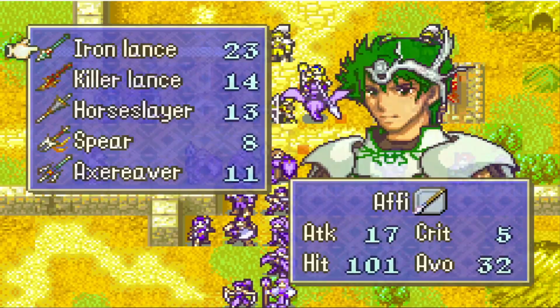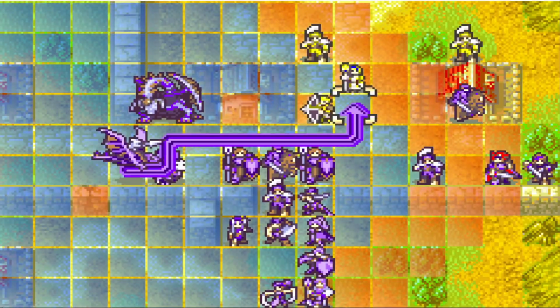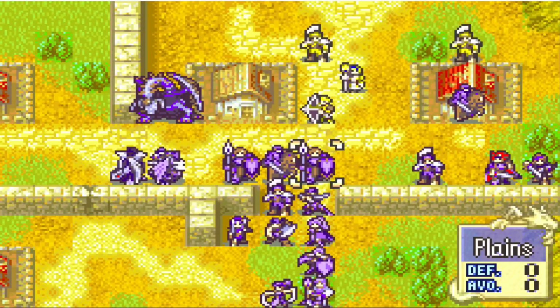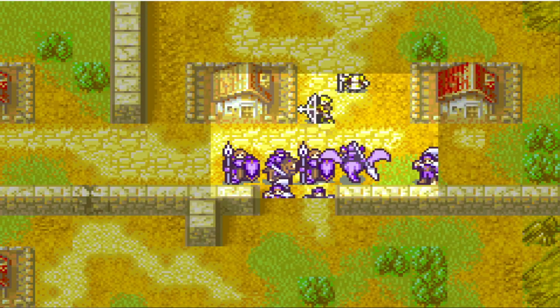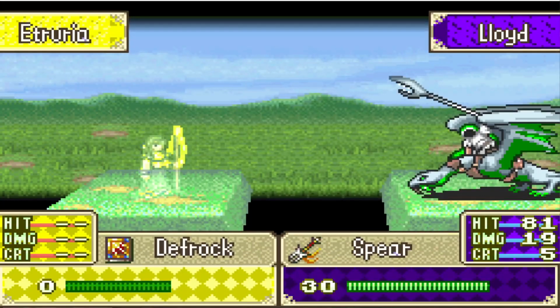Can you use Rose with her silver lance? Oh, or you can use your spear because it's 3 range. Oh, that's true. And slash Lloyd's. Do that. Lloyd's spear, so she can't attack back. Because 3 range, she'll just stand there and eat it. Yeah, she can't do anything. Eat it. There we go.